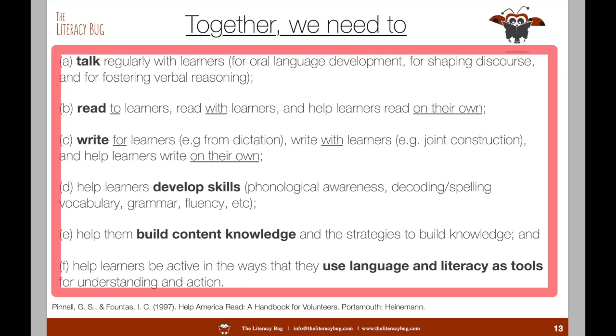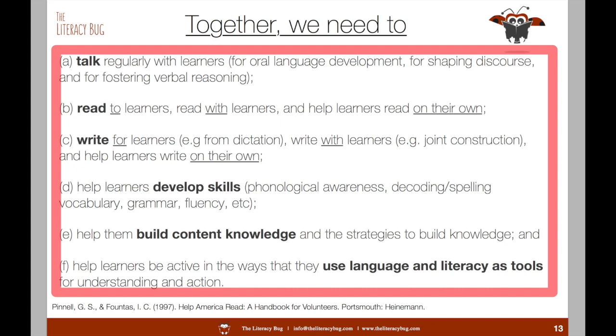And so to do this, all across the age frame, we need to talk regularly with our learners, discuss with those older learners, engaging in rich debates and discussions and questioning, and with younger learners, lots of verbalization around play, introducing vocabulary, and knowing that talk is a way that we come to encounter and explain and explore our words, and oral language is the foundation of literacy.